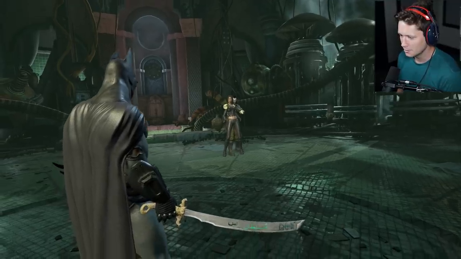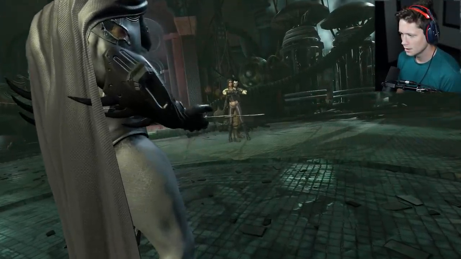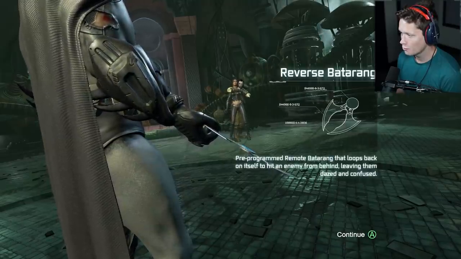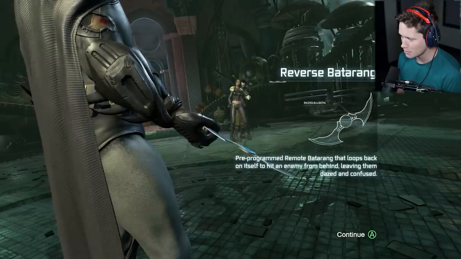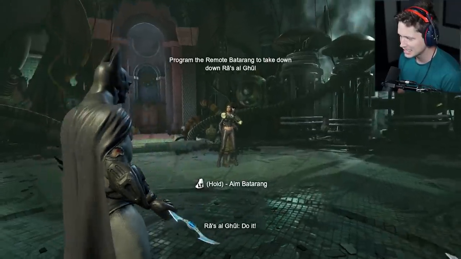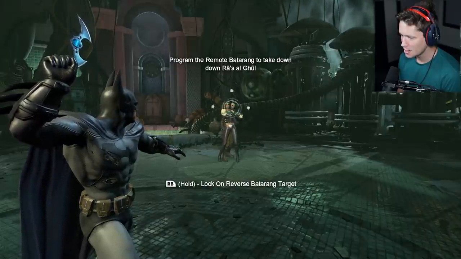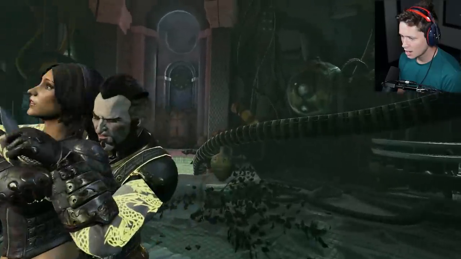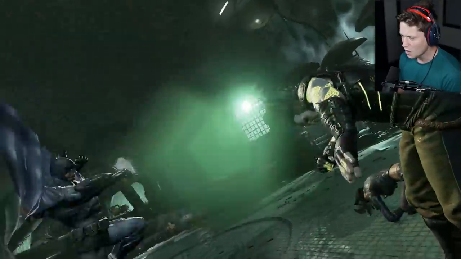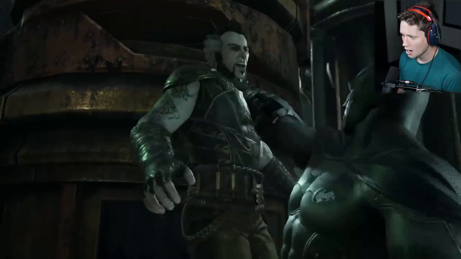100% kill him, bro. Come on, dude. Reverse Batarang. Pre-programmed remote Batarang that loops back on itself to hit an enemy from behind, leaving them dazed and confused. RB hold to lock onto the reverse target. Oh! That was slick.